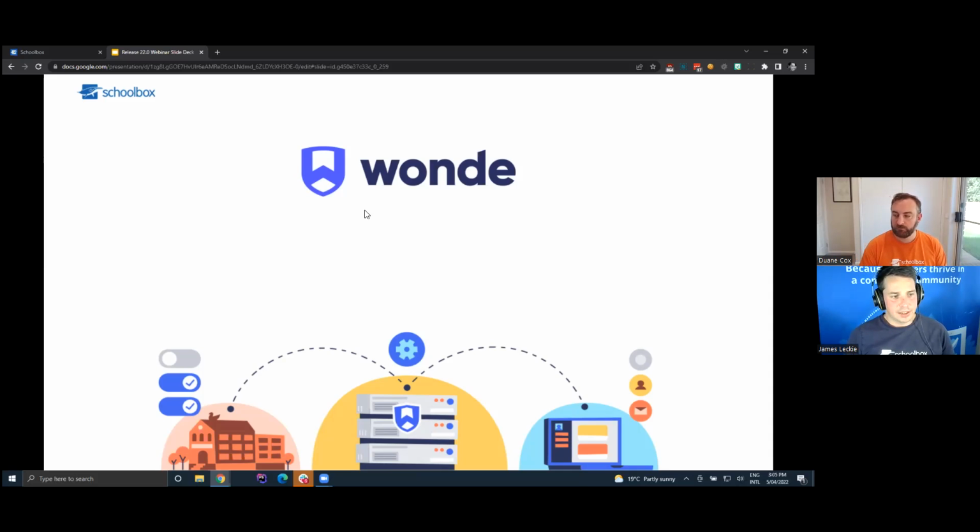The other thing I think that this opens up for us is many more SIS connectivity. So if you're a school that's not got a connectivity to an existing SIS inside Schoolbox, Wonde may actually have a solution for you. So Wonde may provide additional SISs that we support. I'm not going to list them now, but there's over 35 different SISs that Wonde supports, and comparing that to our 12 SISs that we currently support, they obviously support a far greater diversity of SISs than we do.